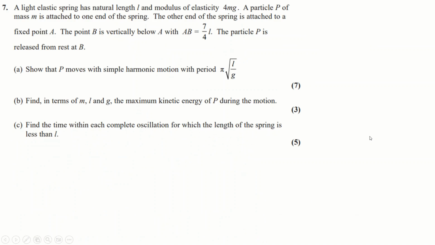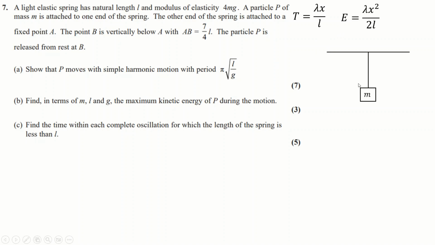Last question then is about simple harmonic motion. We get 7 marks for doing the easiest part of the question, which is good. We just need to show that it's simple harmonic motion. So as soon as I see these, I write down the T and the E formula for elastic springs. I hope I've got this right, actually. It didn't end up not using this one, but anyway, this one we'll use.